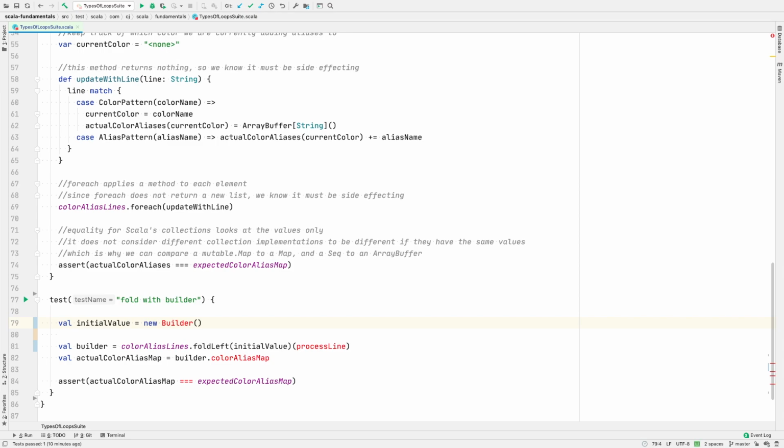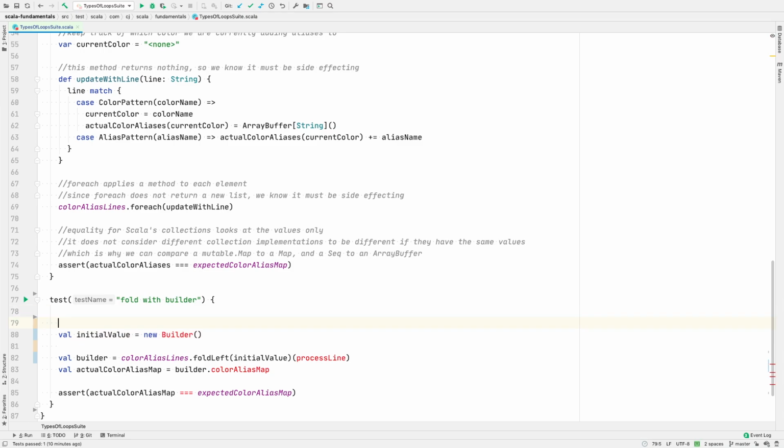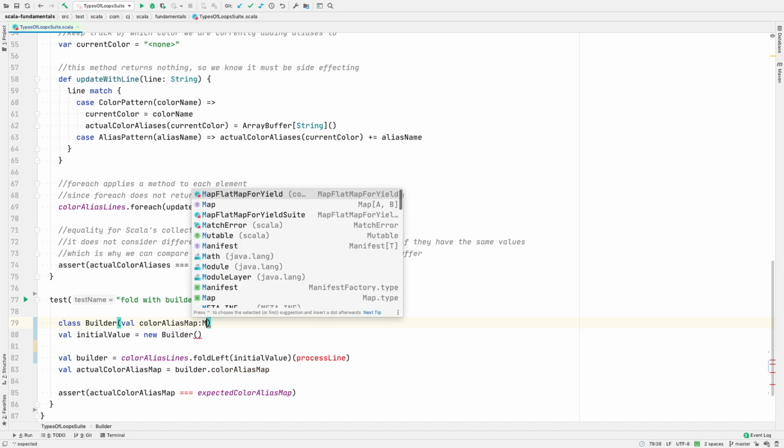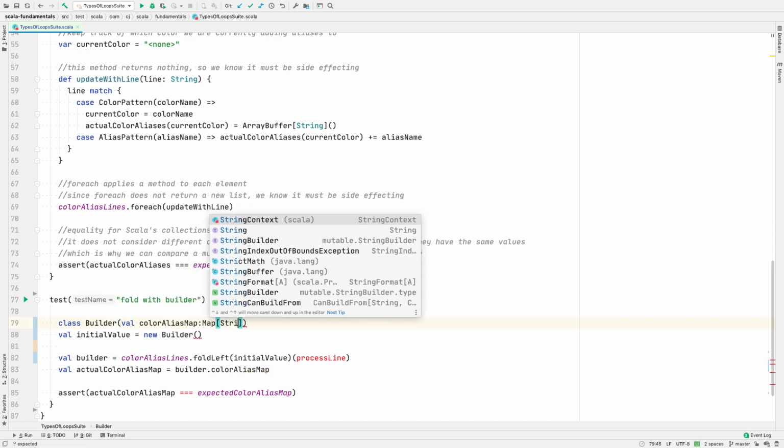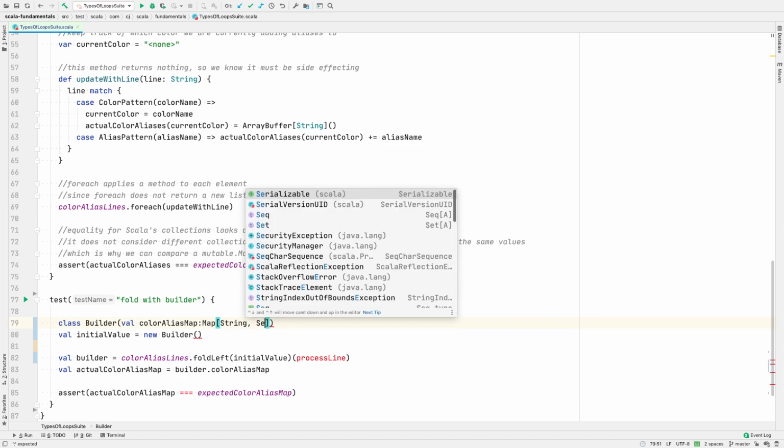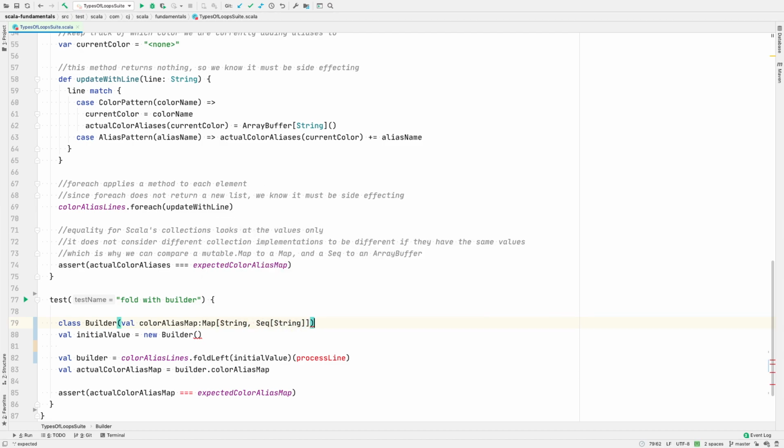Again, I have three choices, so in this case I'm going to decide to follow the builder class. Now I only have two choices, and now that I have a builder class, the color alias map field is a lot easier to deal with. This created a problem with initializing the builder. So let's define an initial value.